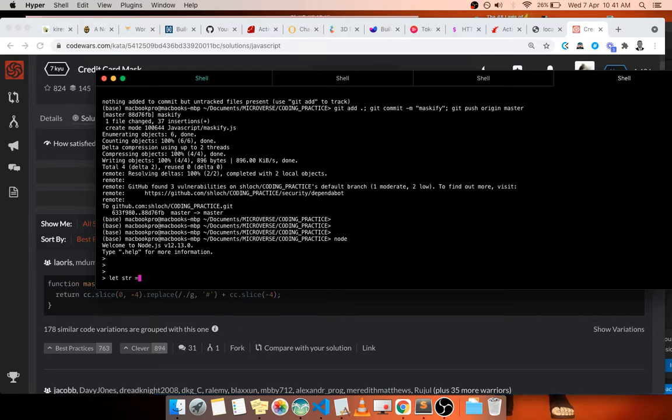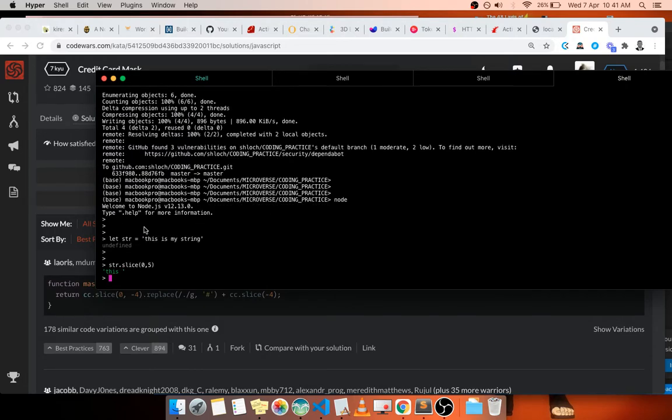If I say slice, it starts from 0 and ends at 1 2 3 4, let's say 5. This is what we get. So starting from 0, we get 5 characters. We can say this is 4 letters and the 5th letter is the space. So we'll get the first 5 characters.